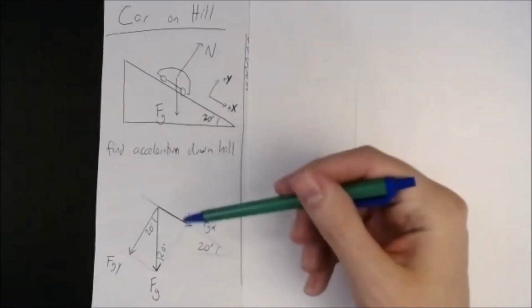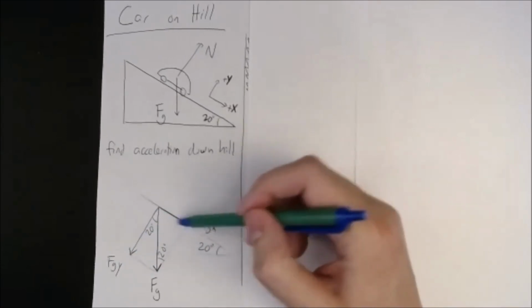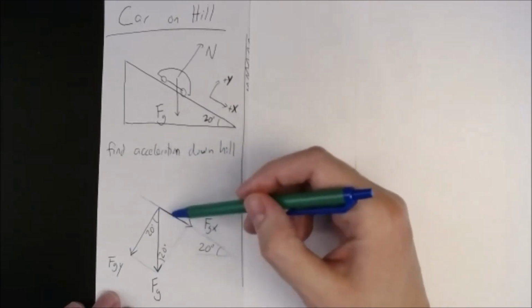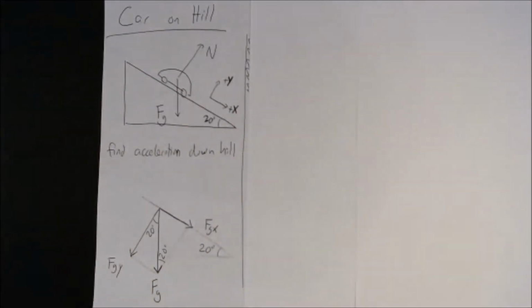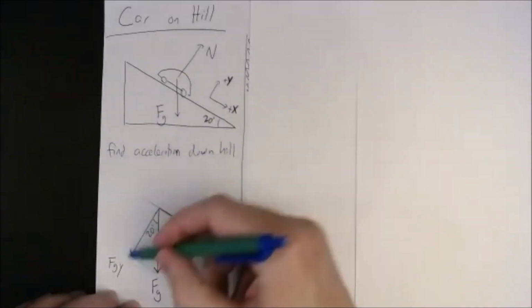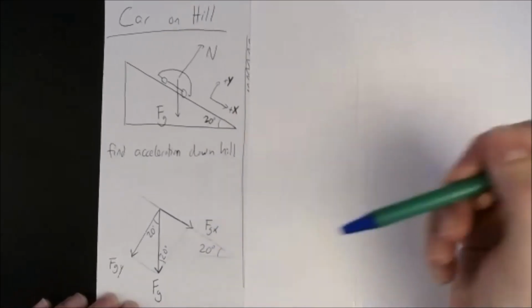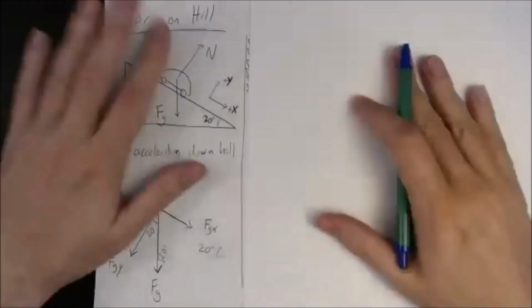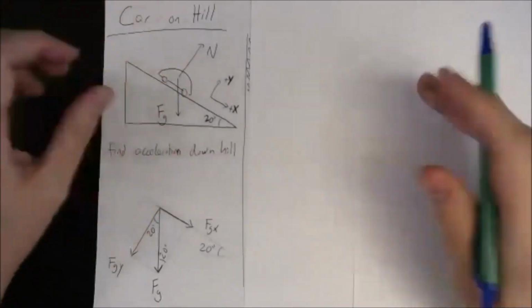Well, we know that we're going to have to eventually find the x and y components of the force of gravity. How do we find the components of a vector when everything is tilted like this? We don't have the nice situation anymore that we did before because we've tilted everything. We've got components going off in angles that we're not used to. How do we actually turn this into components? Well, this is where you have to remember a whole lot of trig from forever ago.